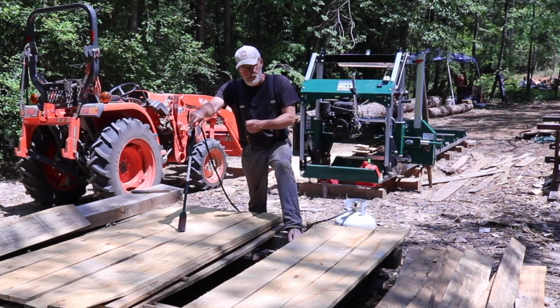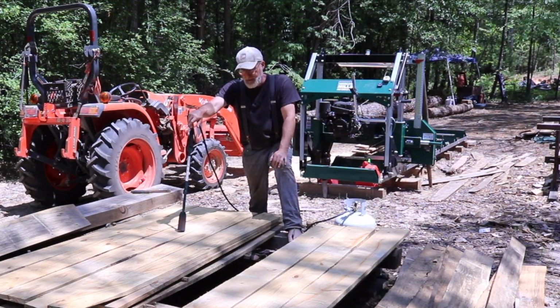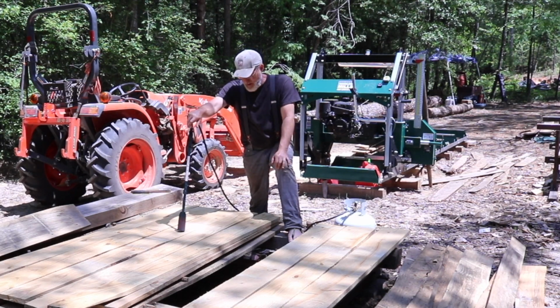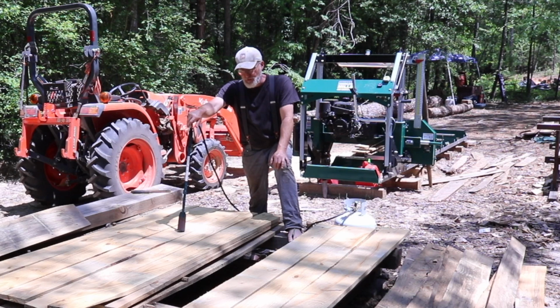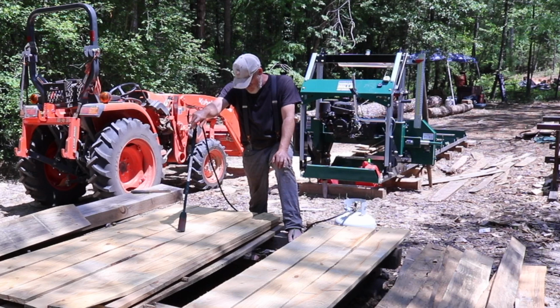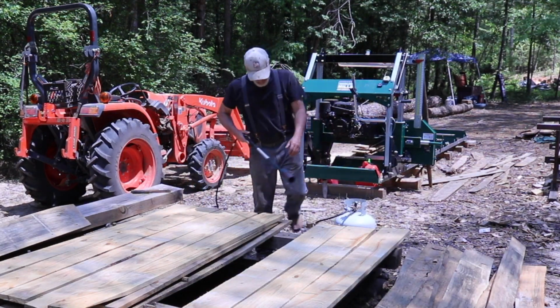So once I torch it, I'm going to bring it over to put the vinegar, pine tar, and linseed oil mixture on it, and hopefully that'll keep anything new from growing on it. So that's what I've been doing on these wall boards.